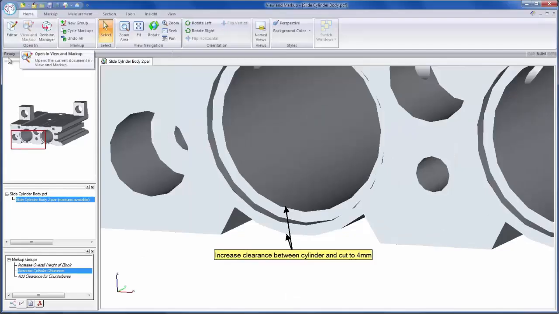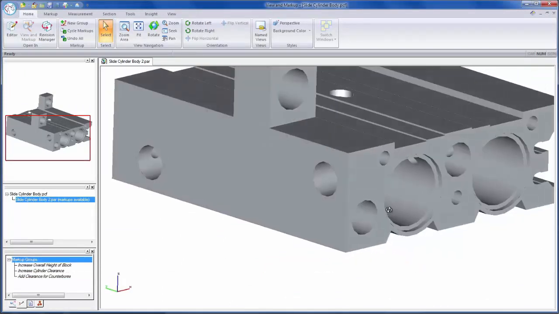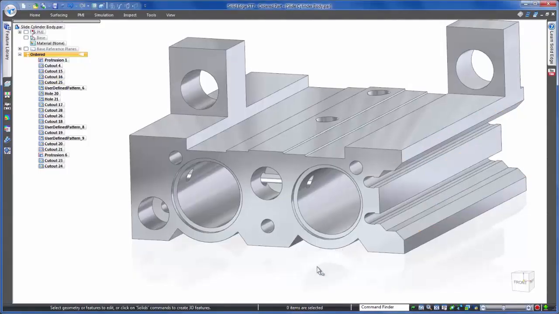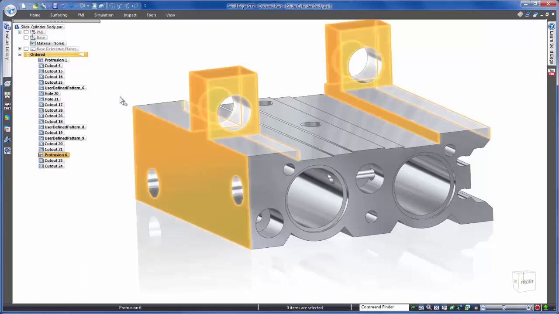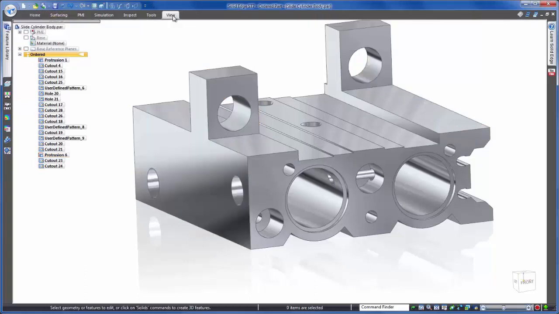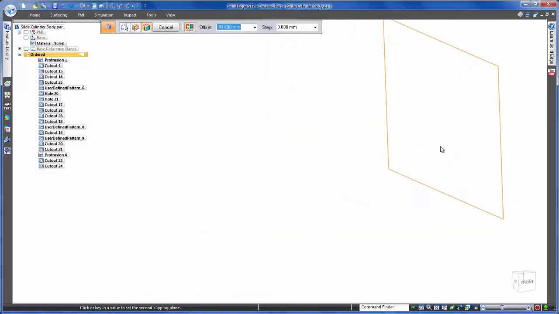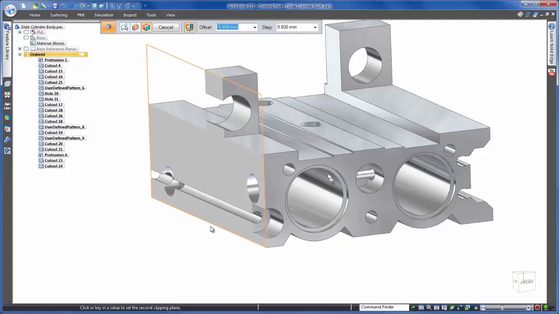Now let's take a look at our final revision. We need to fix an issue we've been seeing from our new manufacturer while drilling these counterbore holes. We need to add a bit more clearance between the counterbores in order to not have any blow-through while drilling. For proper positioning in relation to the slide cylinders, we need to move both holes 1 millimeter in opposite directions of one another. In order to get a better idea of what we're working with, we're going to create a section view through the holes needing editing.